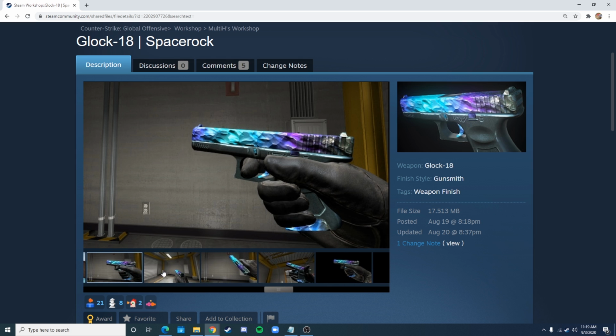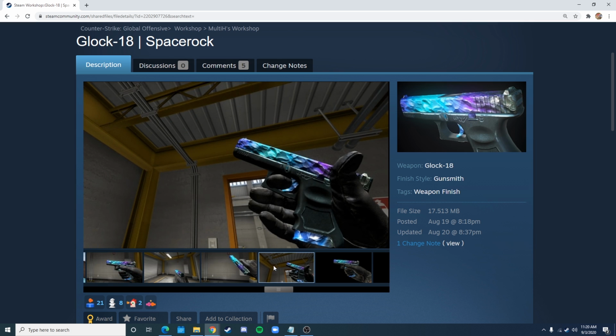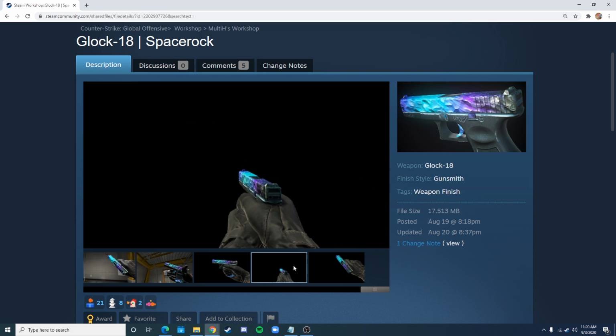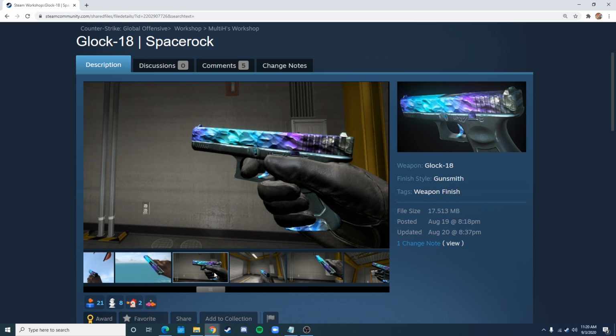It's very unique because you can see the transition between the dark blue to the lighter blue and then to the purple. So that's really cool for a Glock. And it also gives the illusion that there's actually some texture on a Glock overall, making it have a rocky pattern. So I think that's a very cool design choice by the creator. So if you do like this as well, you can vote for it in the link down below.